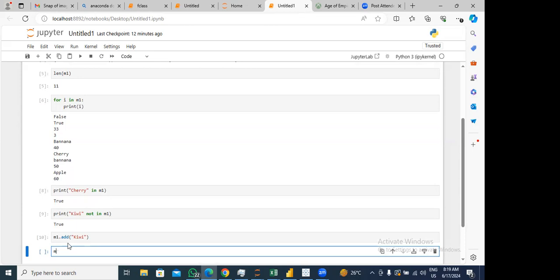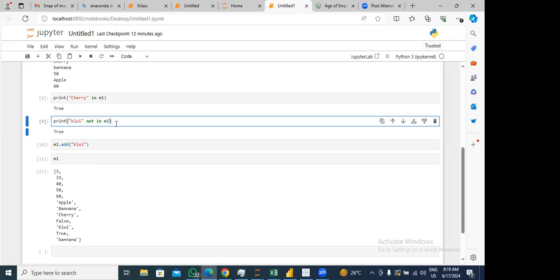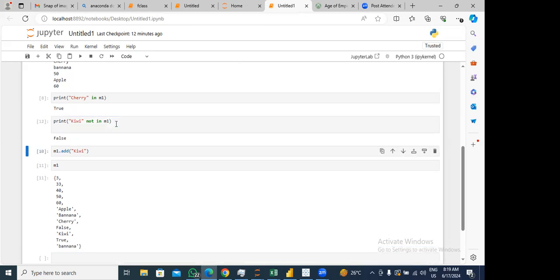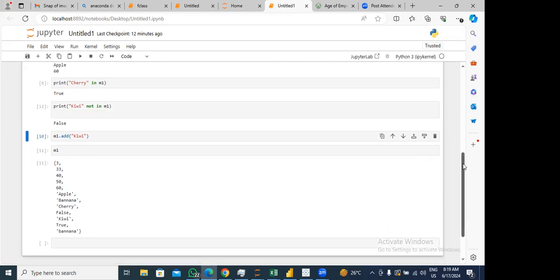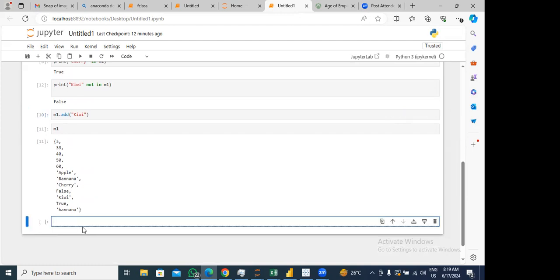Is kiwi there in the current set? Let's check. It gives me false. That means it's there. This is add.